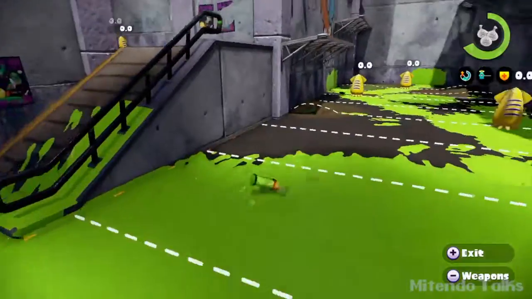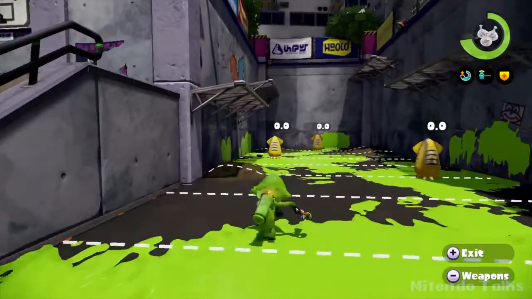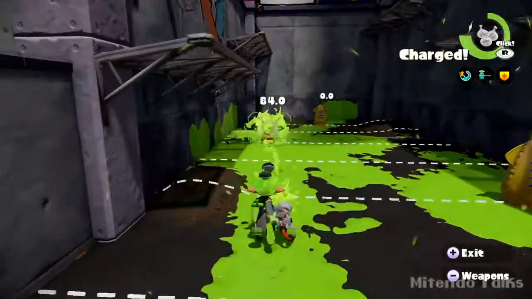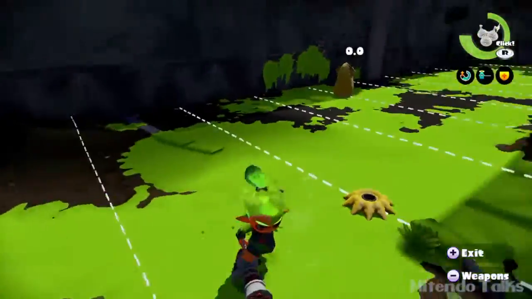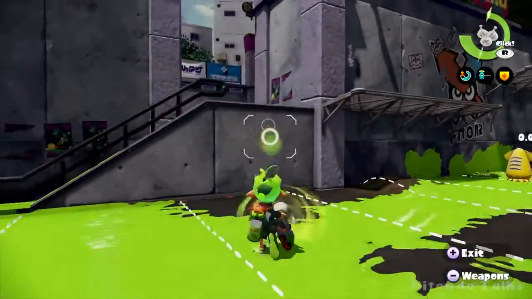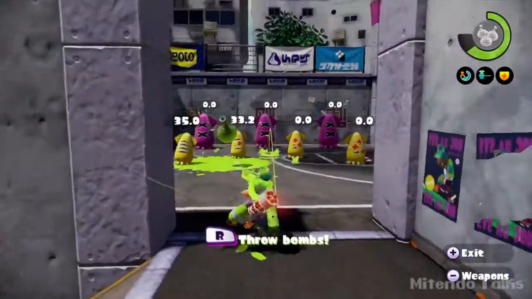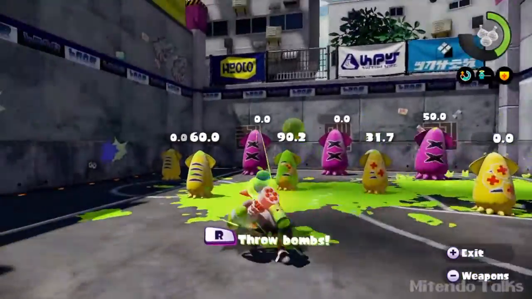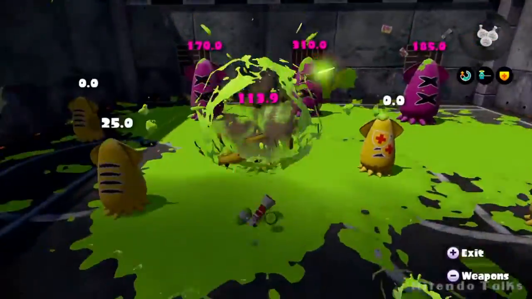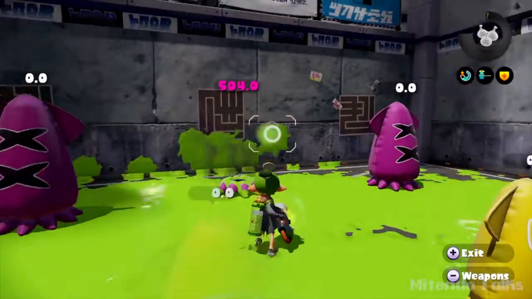And then it's got a pretty awesome special. Gosh. Can't quite throw them that far. But with the right ability, you could probably make up for that, couldn't you? So let's head on up here. Let's send out a barrage of bombs. Just remember to keep an eye on your ink gauge as it's going down, because you don't want to throw the last two and find out that you've got none to actually shoot with.